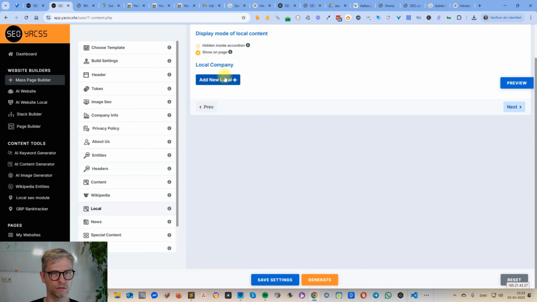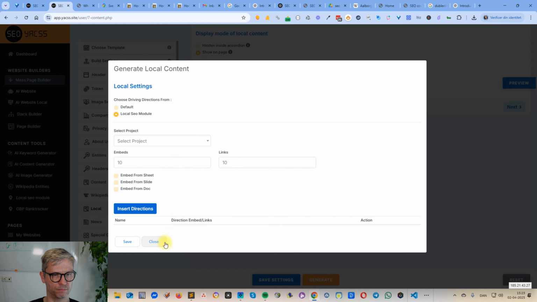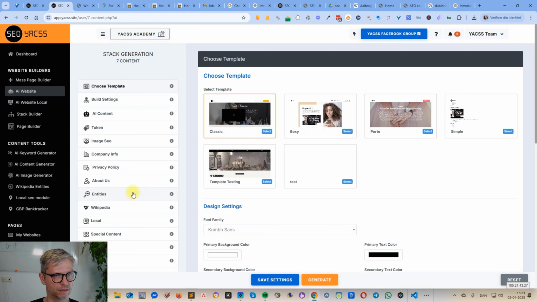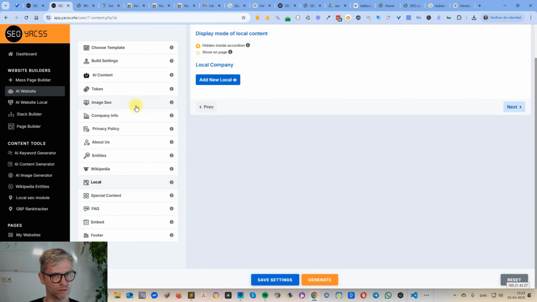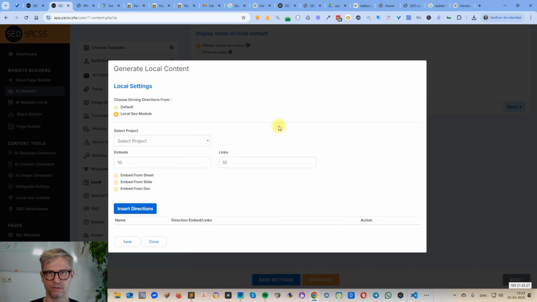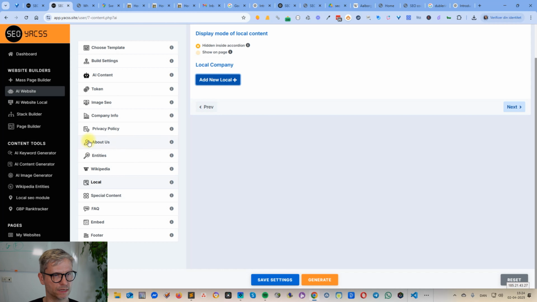But you click on local, add new local, and it's the same. And with the AI websites, you click on local, click on add new local, and it's the same. So it works the same way in all of the builders that we have in YACSS: the page builder stack, AI websites, and the mass page builder.